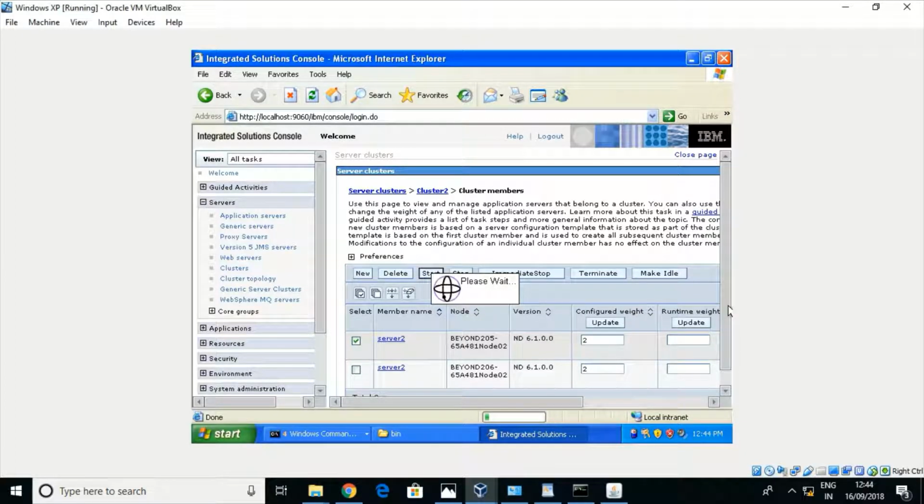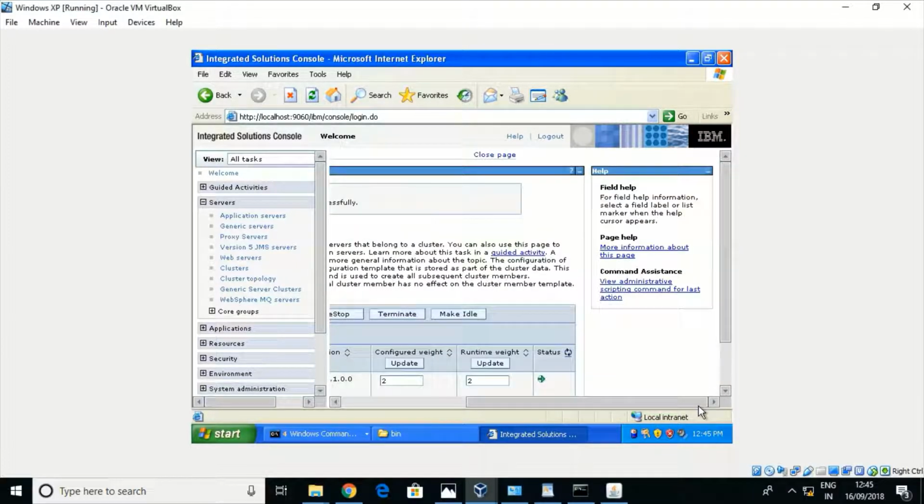In other words, you can manage cluster members using the admin console and using the terminal with command mode. It is started successfully.